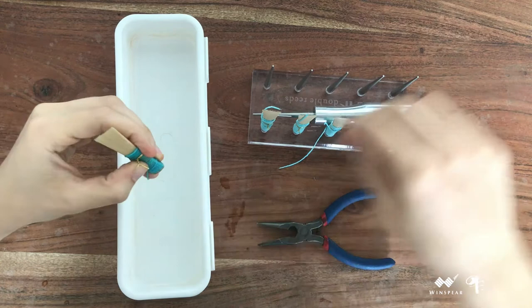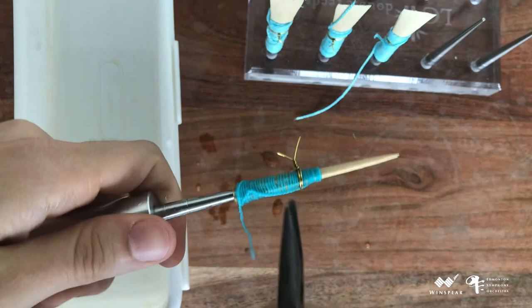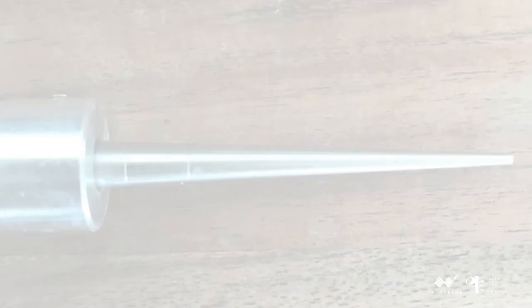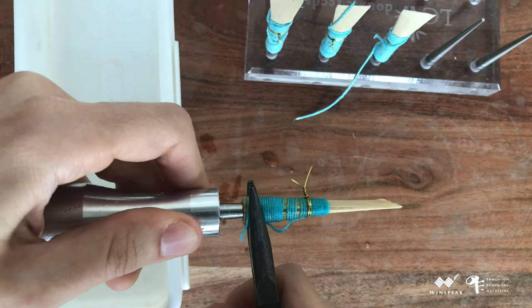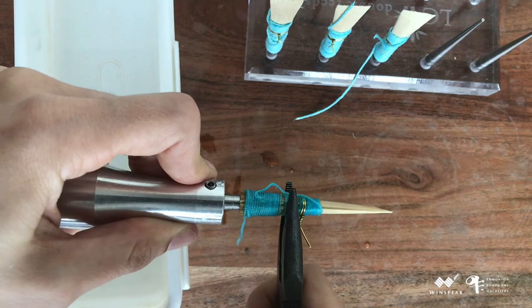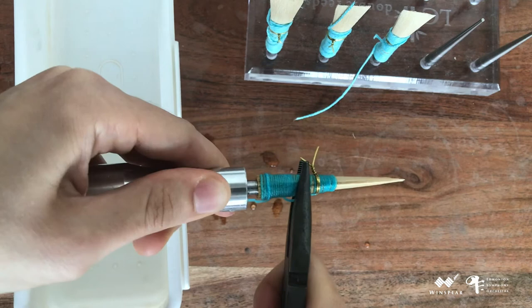I'm taking the forming mandrel and inserting it into the tube. I'm using the needle nose pliers to push the tube straight down, being careful not to twist. There are two tick marks on the forming pin. The tube needs to go down to the second tick. Though this isn't pictured here, I can also rest the mandrel on my stomach to give myself some extra support to push against. It's better to avoid squeezing the tube too much at the second wire, whose middle is 5 sixteenths of an inch below the middle of the first wire, and definitely not higher than that. However, in the case of a stubborn tube, this maneuver may be helpful to get it all the way down to the second tick. I'll need to crimp the tube around the base once it's down far enough.